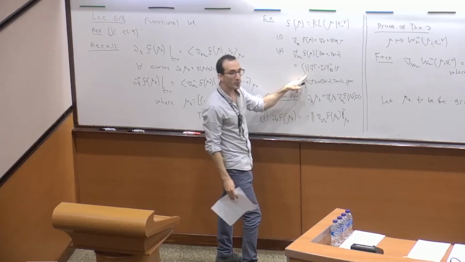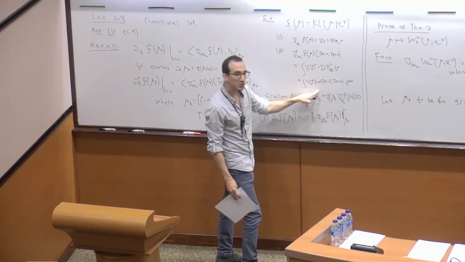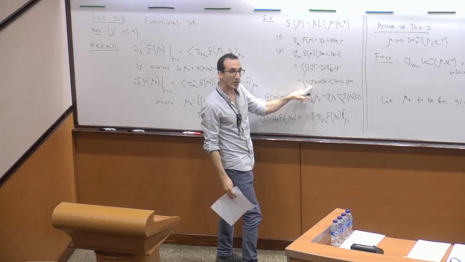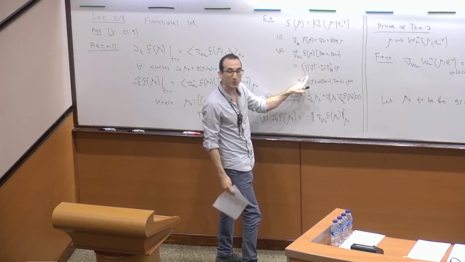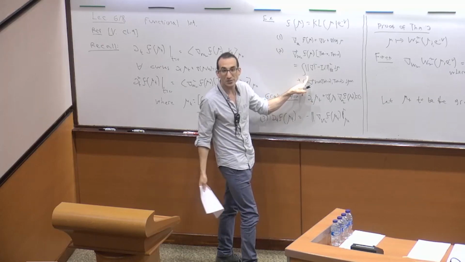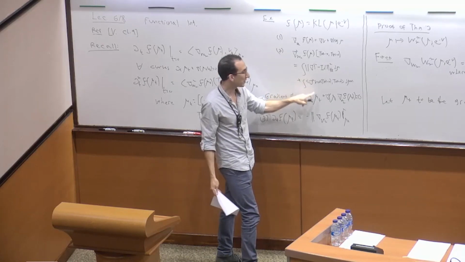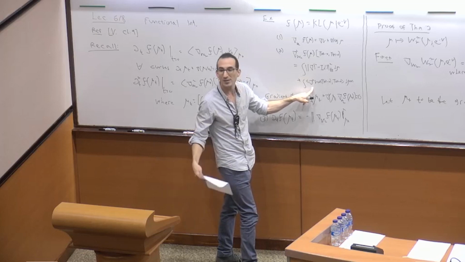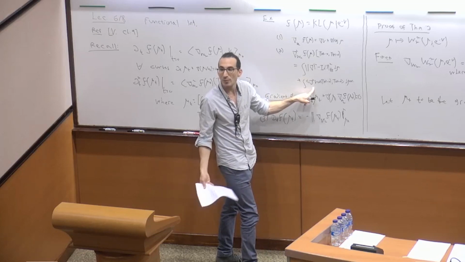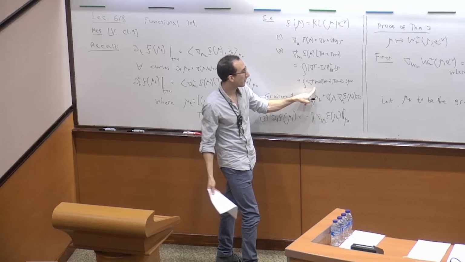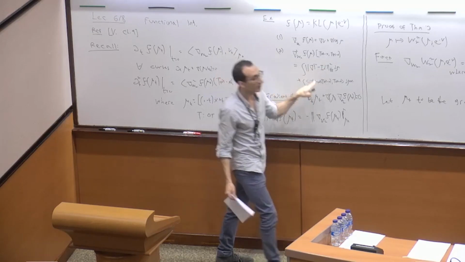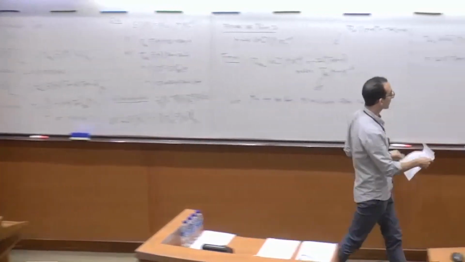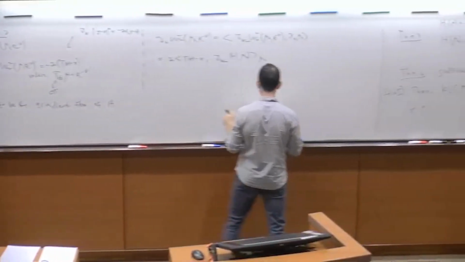This was a term corresponding to the entropy. This was a term corresponding to the potential. We don't have a potential now, so we only have this term here, which is always non-negative. So we have convexity, but we don't have strict convexity. To get strict convexity, we needed this potential as well, and then we needed to make some assumption that the Hessian of V is lower bounded by alpha. But alpha is positive. We don't have it here because we just work with the entropy, so we just have a non-negative term. But that's okay. So H is convex. We still can use it.